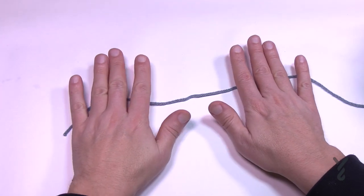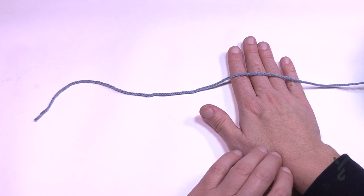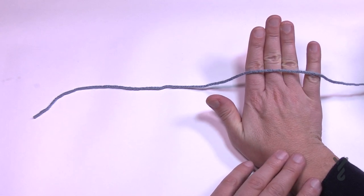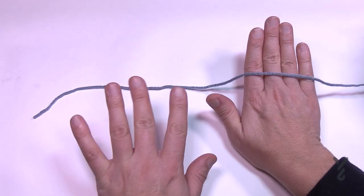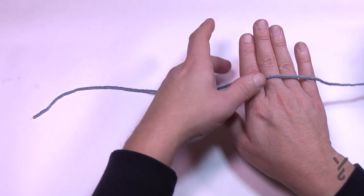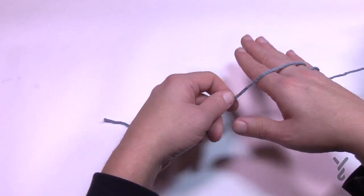So putting your hands down like so, what I want you to do is grab the strand and put it up over top of your yarn feeding hand like so. Now if you're wearing rings and you cannot close your hands, when I close my hands I don't see any gaps. So if you're wearing rings, it may actually force your fingers not to close. Also arthritis and finger, you know, I'm a big boy, so I got a little bit of extra meat on my hands. But if you have any gaps in there, you do need attention there. So some people, if their hands don't actually close, they end up wrapping it around, but you could get rug burn on your fingers if you're not careful about doing that.